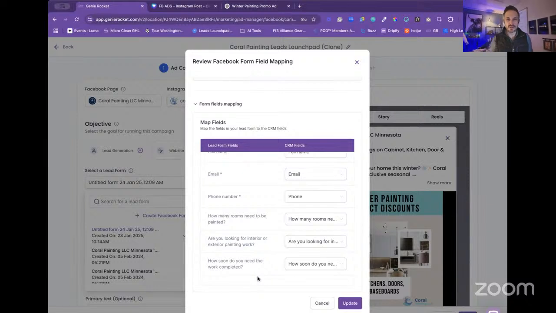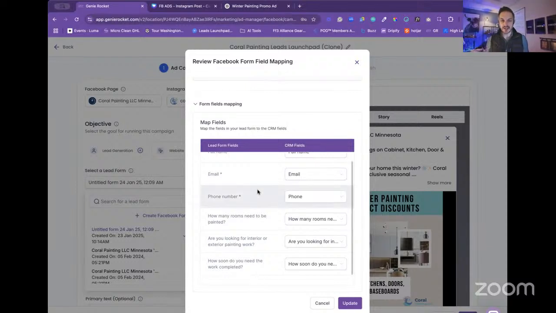So, for example, if someone filled out this form and I was coaching the client on how to follow up with them, I'm going to tell them, hey, when you pick up the phone and call this client, you're going to say, hey, Jim, I saw you just filled out the form. It looks like you need 4 rooms painted. It's for an interior, and you need it done in the next 3 weeks. I would love to come out to get you an estimate and talk more in person. What day of the week works best for you? As opposed to, hey, Jim, did you just fill out a form to get a painting request?